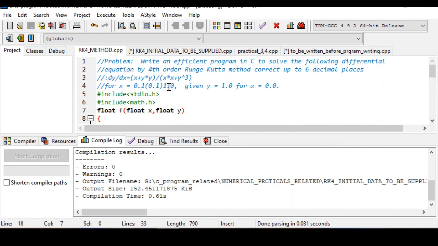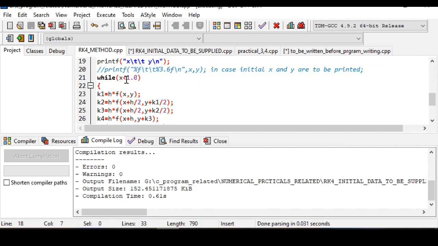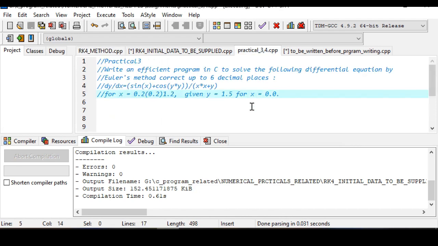Okay, unlike in the previous program where I do not know beforehand what will be the final value provided by the user. So we have to declare a variable so as to carry that xn or the final value of x. But here there is no need of doing that because it will be supplied once before you start writing the program. So no need of taking the xn here. Okay, so I have not taken the xn in this programming. I just simply write while x less than the final value. This is the final value, so 1.0. And exactly the same thing we will be doing. Okay, so this is it. Achha. Now, depending on this, the two practicals you have to do.